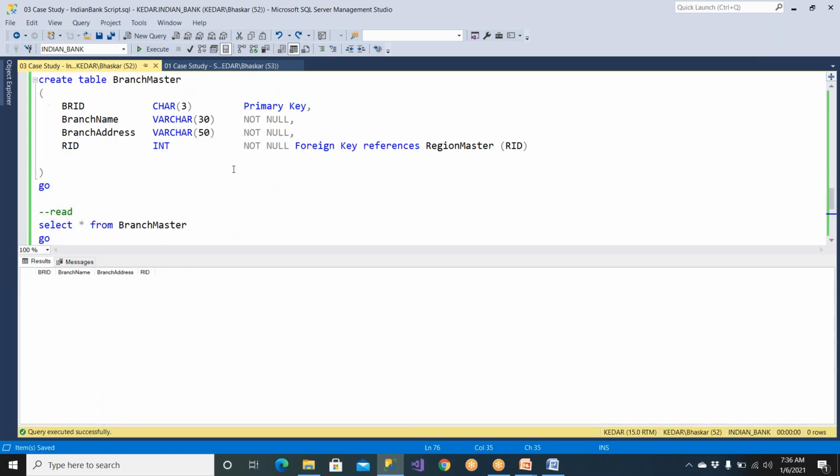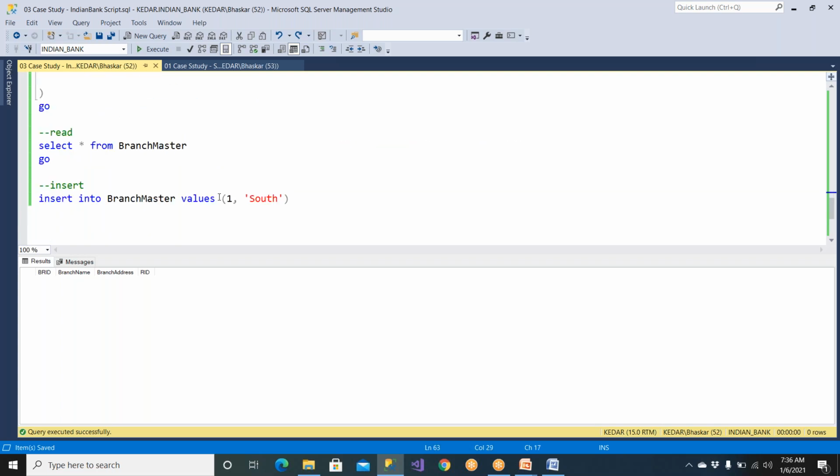Branch. Now branch is character 3. Okay, so I wanted to have it in single quotes. Branch BR1. Let us say branch name, Goa branch. Okay, so what is the branch address? So it is opposite to, say, KL Mall, and some address I'm writing, Panaji, Goa.